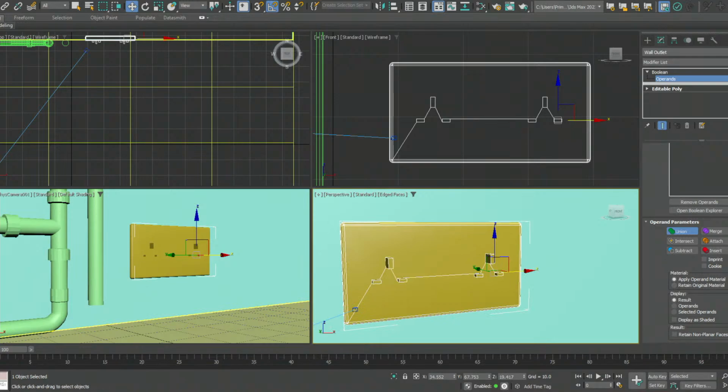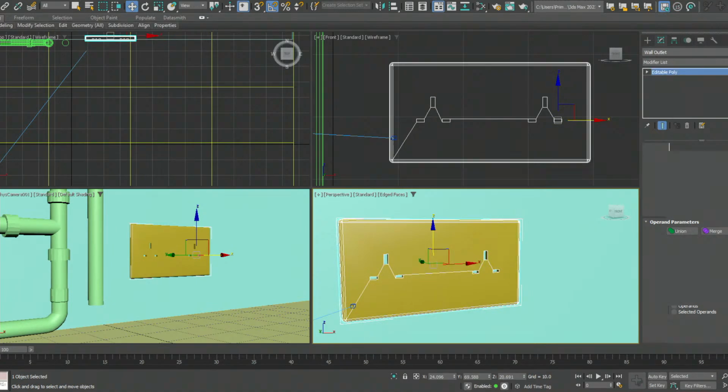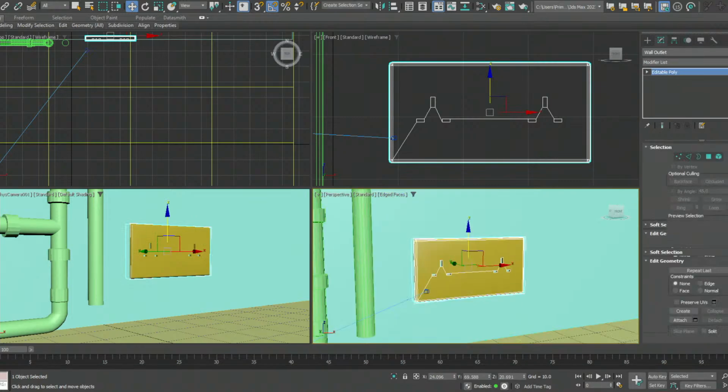So the way it is, you want to select the actual object, and the operand is the object you're using to cut. So take note of that. I don't intend going back to this. I'm just going to convert this to an editable poly by right clicking and convert to an editable poly.